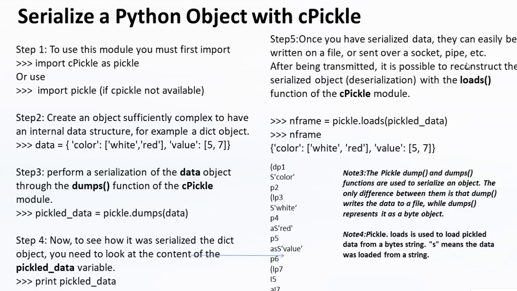So we are going to do a reconstruction, right? Reconstruct the serialized object, or we also call it deserialization. We will do it using the function called loads, which belongs to the pickle module. So you just say pickle.loads, and now as an argument you have to give this pickle_data, which is basically our pickle file, which contains the character stream.